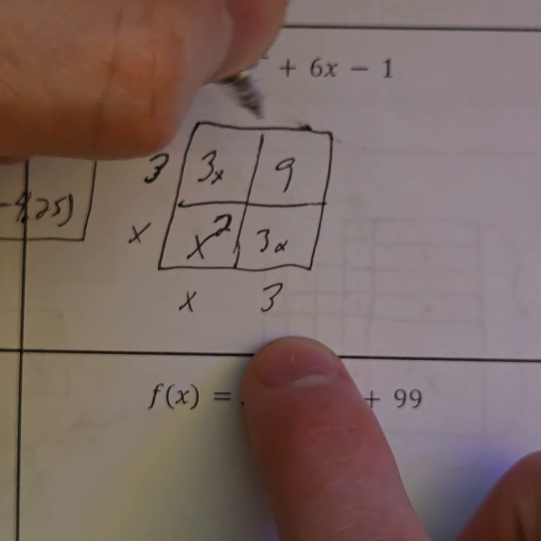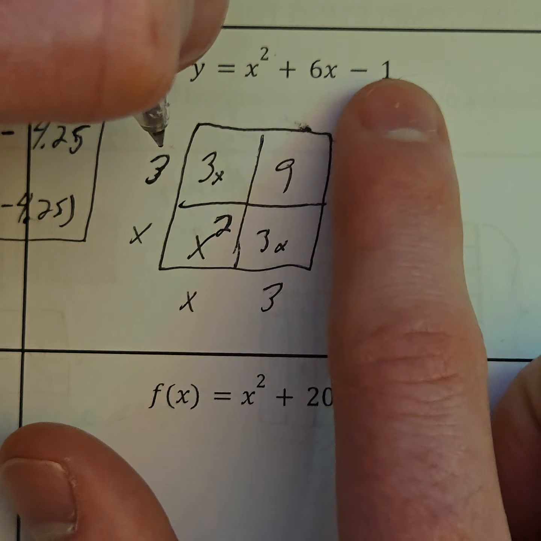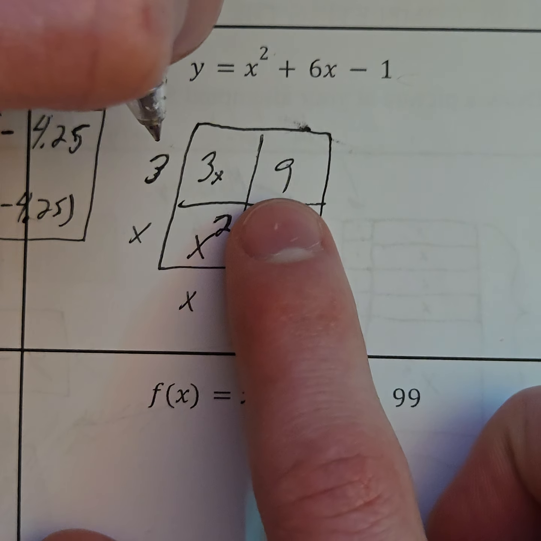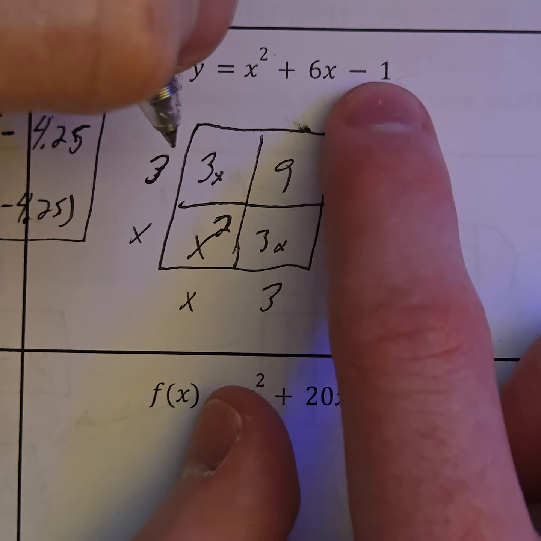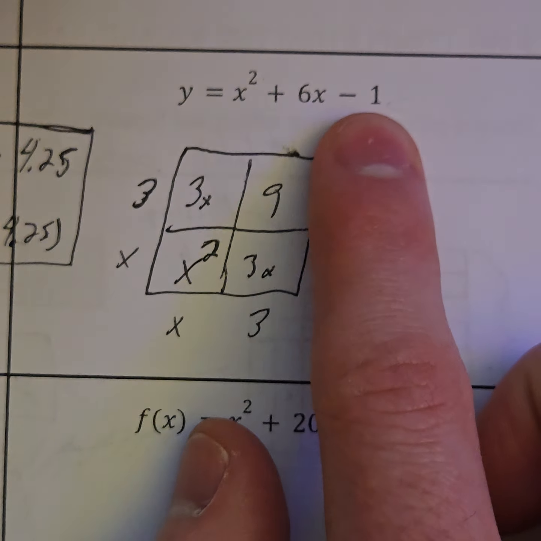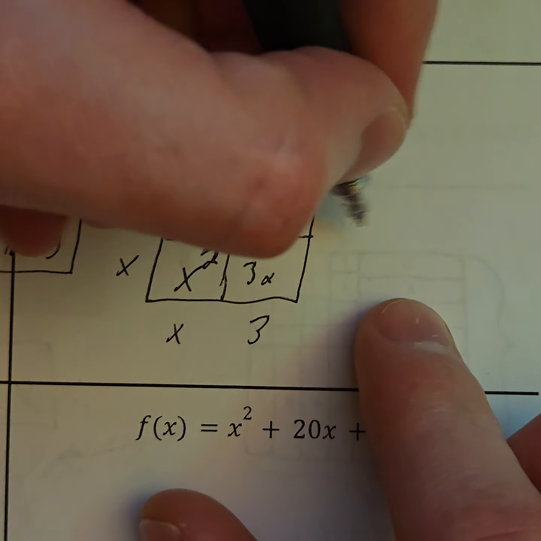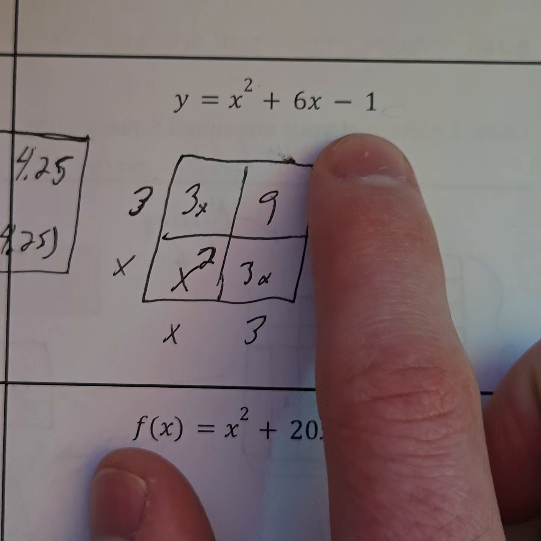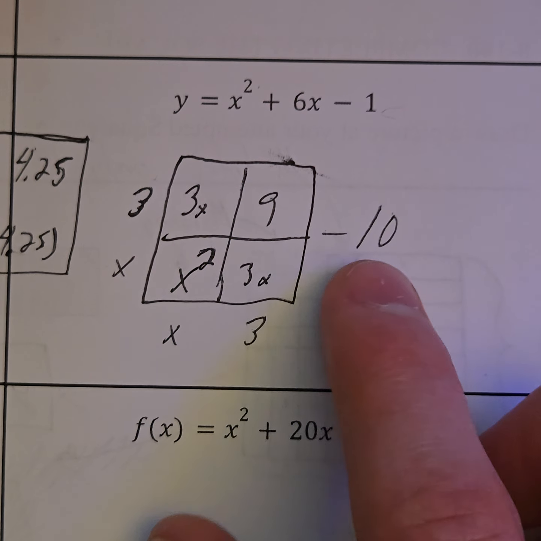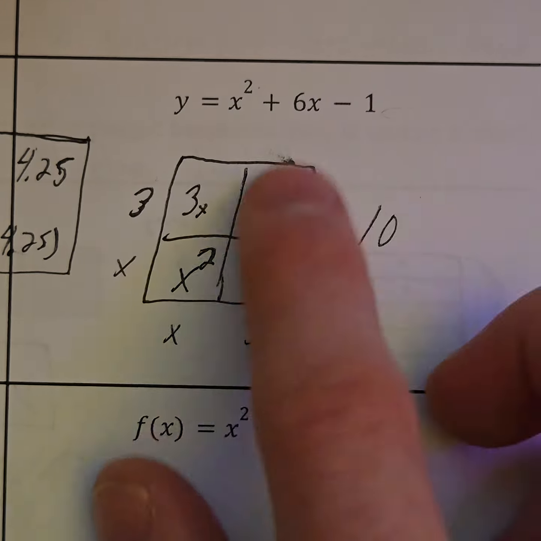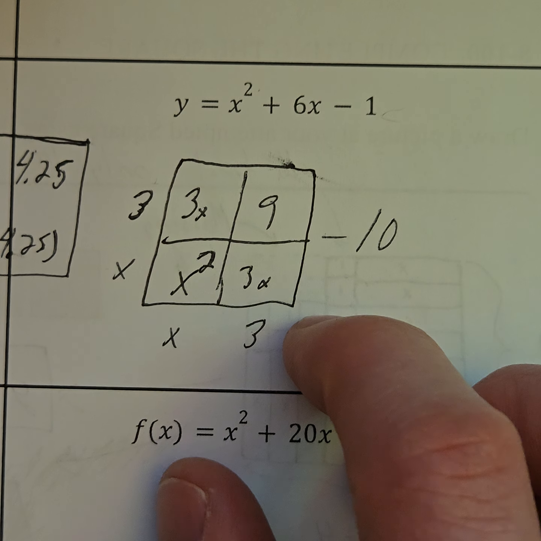3 times 3 is 9. I need to get to a negative 1. Careful with this. It's a negative 1, the first one that we've seen. So when we have 9, if I subtract 8, that would give me a positive 1. I don't want a positive 1, I want a negative 1. If I subtract 9, that would give me 0. If I subtract 10, that would give me that negative 1, right? So be careful with that. I needed to subtract 10. 9 minus 10 gives you that negative 1. Again, just be careful with those negatives. Triple check yourself. If you need to, type it in your calculator.